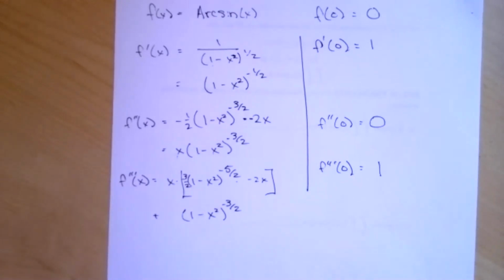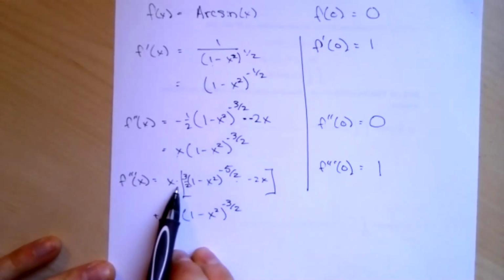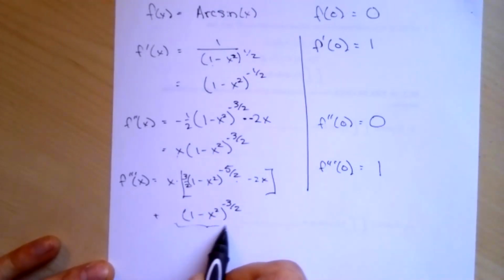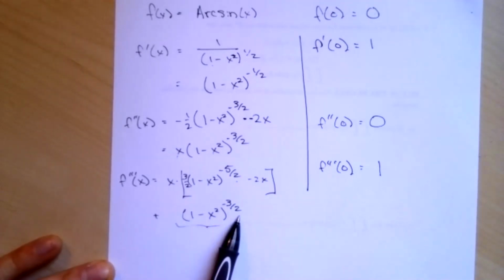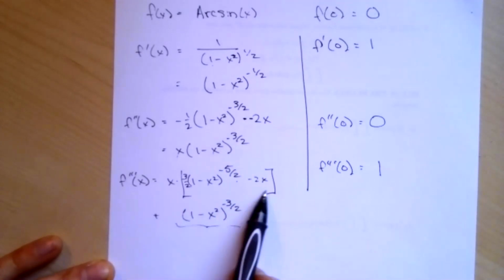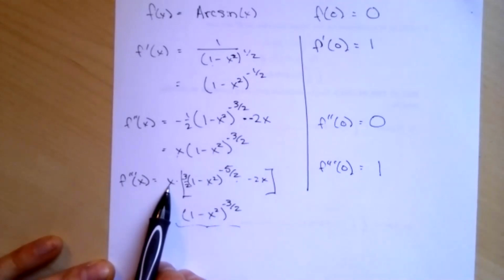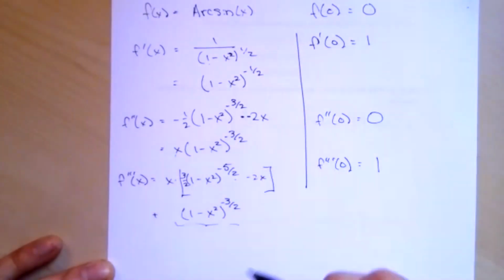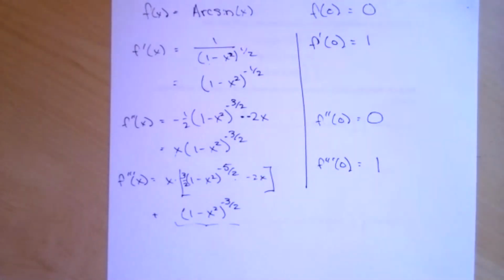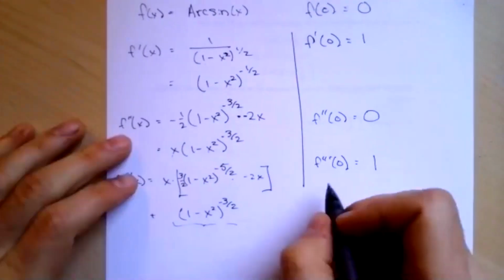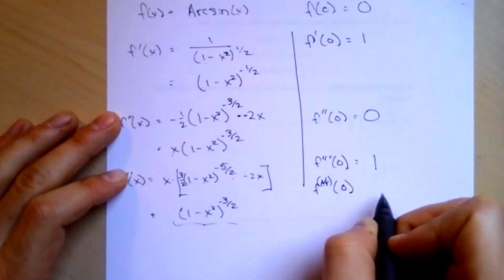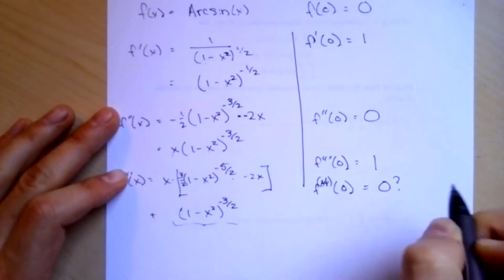At this level, it's going to get really technical because when we take a fourth derivative now, some of it's going to repeat. The nice thing with the product rule is now we have this term appearing again, and we have computed the derivative of this term. But now we have the derivative of this product. So we would, of course, want to combine our x's. So this will be a minus 3x squared times 1 minus x squared to the minus 5/2. We need to compute a derivative of that with a product rule. And then ideally what you would want to do is compute out a few of them. So the fourth derivative evaluated at 0 we should probably expect to be 0.